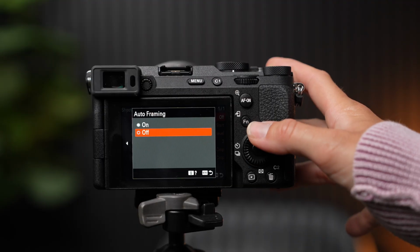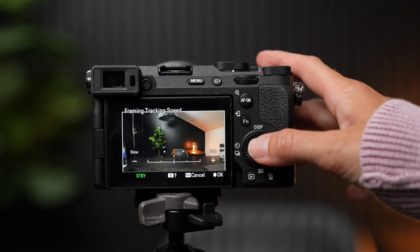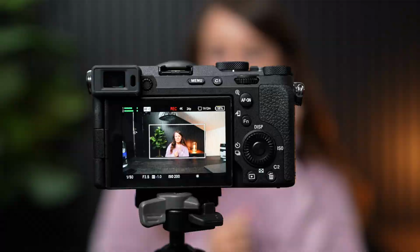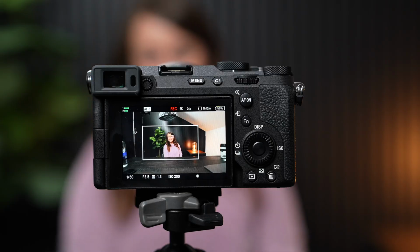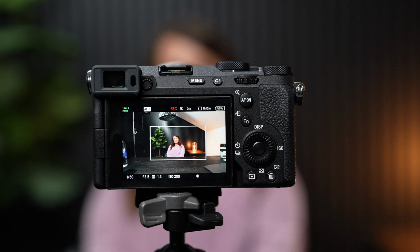Another feature these cameras have, which I think is pretty cool, is the AI-based auto framing. You turn on this feature and you're able to basically stay centered and have it as if someone is behind the camera filming you. So you can be moving around, you can adjust the speed. So if you don't want it to be too aggressive, too slow, too fast, you could adjust the speed, but it makes it seem like someone is filming you, and it will keep you in frame and adjust accordingly.